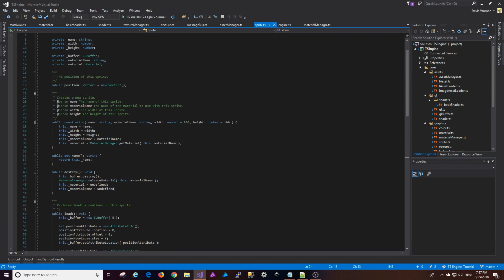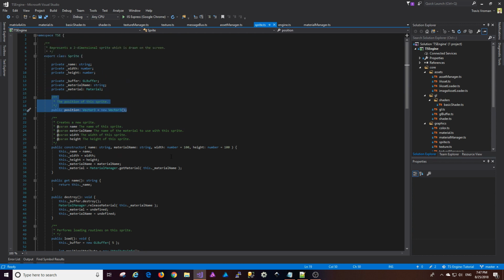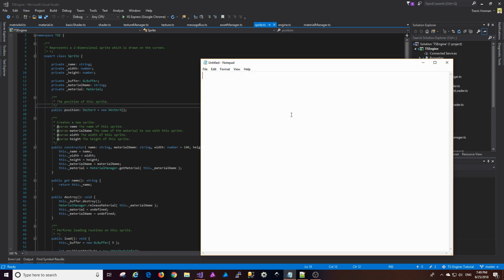The other problem is that right now we're only supporting position. We don't have any ability to rotate the sprite, and we don't have any ability to scale the sprite. We need to add those things in. But I don't want to just add those things to this class and call it a day, because there's a much more dynamic way to handle this that makes things a lot more flexible. Instead of just drawing things directly to a screen, I want to put an architecture in place that allows us to separate concerns a little bit more than we already are. As you'll see in the future, this will make things a lot easier to extend.